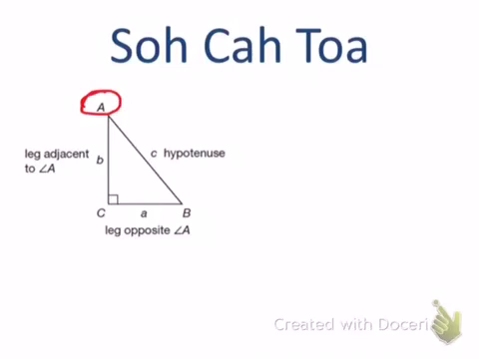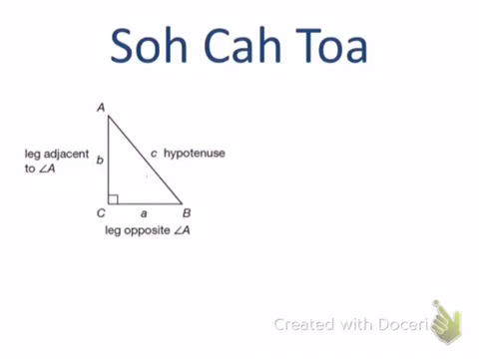We could completely change our perception if we wanted to, but if we're talking about angle A, this leg right here is the leg that's adjacent to A, and this is the leg that is opposite. So the opposite side to A is the side on the opposite side. The adjacent side is the leg that helps to actually create angle A. So the adjacent leg to A is always going to be touching A. Okay? You need to write this down. And of course, C is always the hypotenuse. Does this make sense? All right?